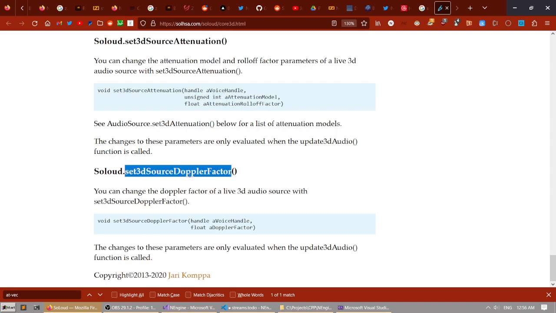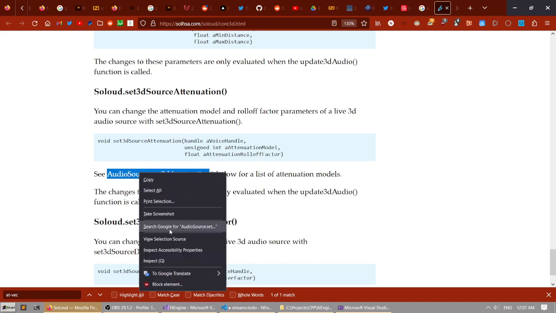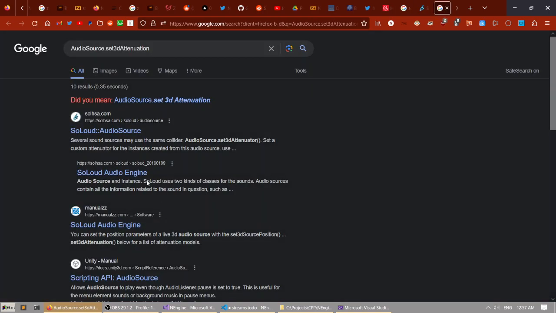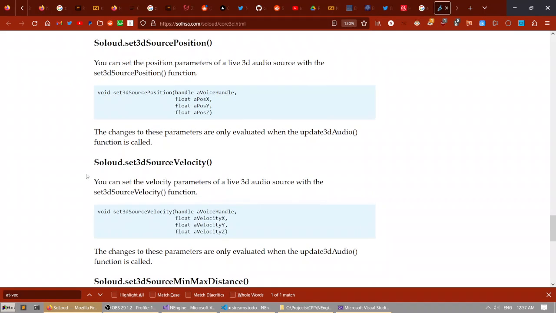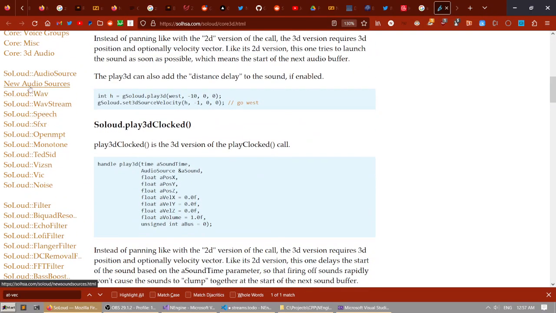Aha, you can also set the Doppler factor. Okay, so audio source set 3D attenuation. There it is.